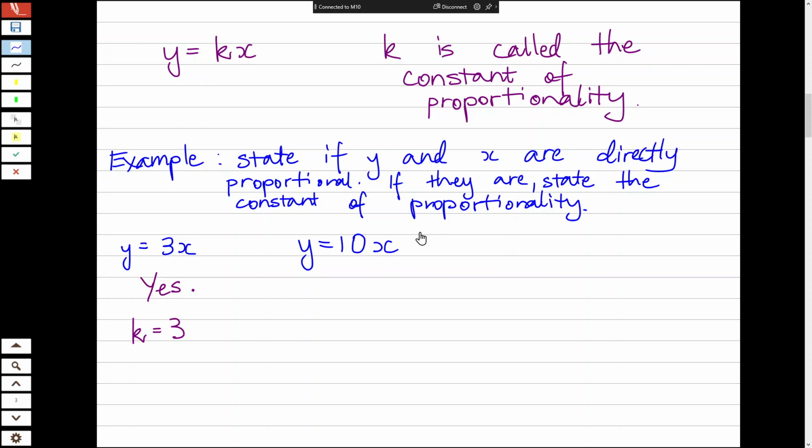All right. New question. If I give you the equation y equals 10x, are the 2 letters x and y directly proportional? Okay, why? Some number times x. Very good. So if I can write it in this form here, for some number k, then it's directly proportional. So the answer here is yes. What's the constant? 10.